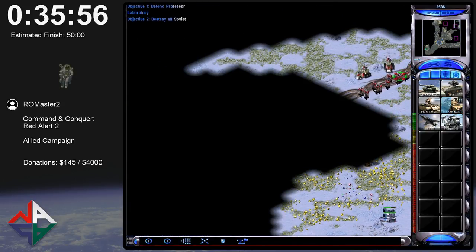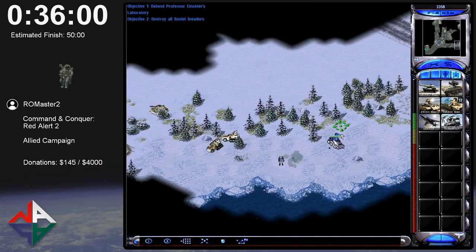Something we do here is we put Navy SEALs in IFVs because then we have a really fast moving anti-infantry unit.